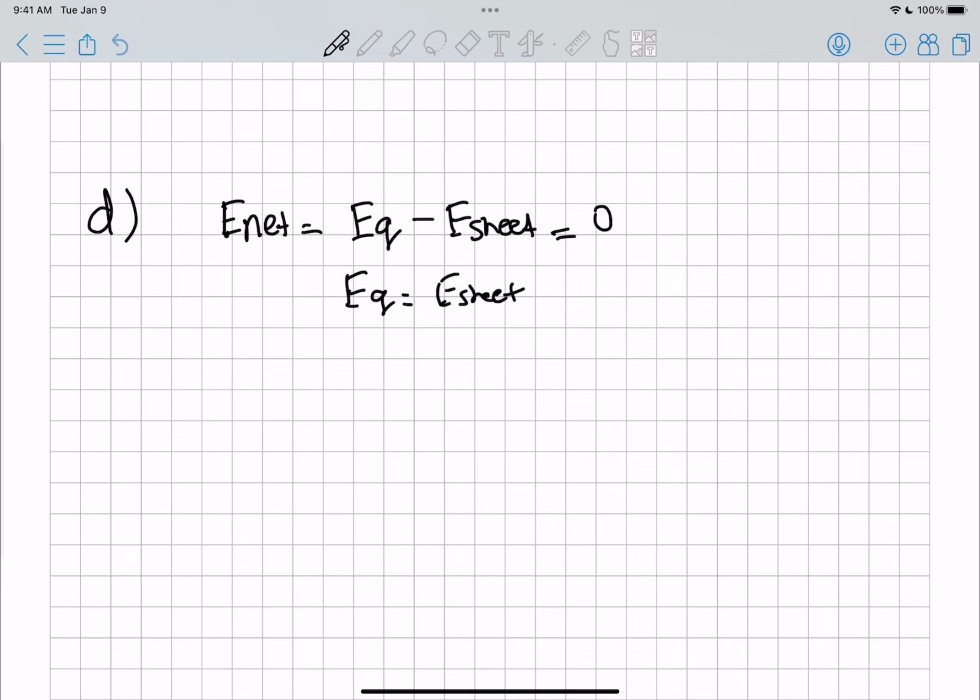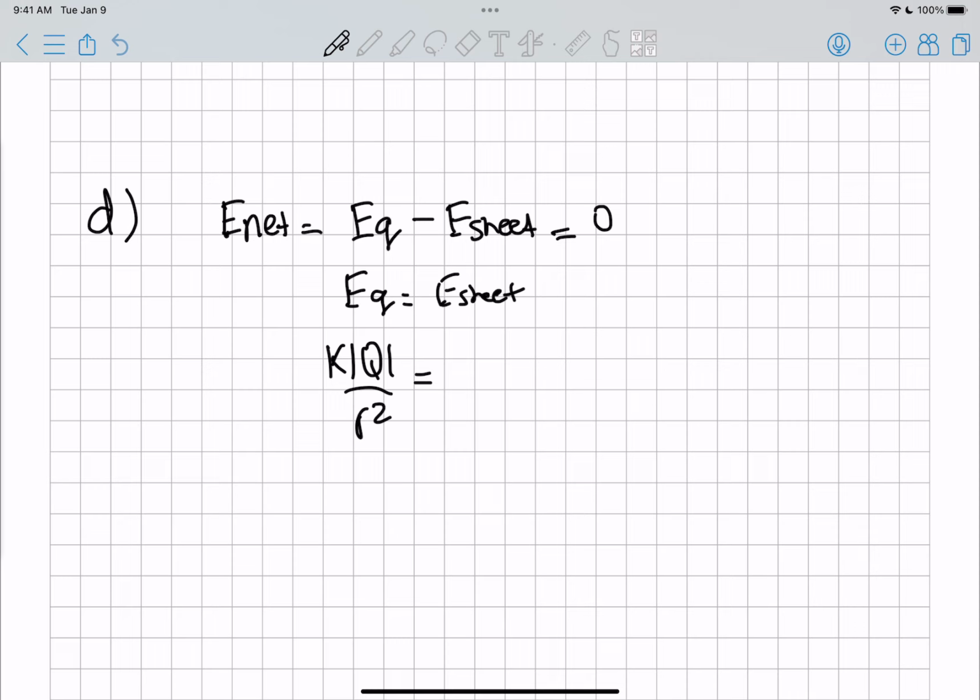What did I say earlier about which electric field is dependent on the distance? Which one of these is dependent on the distance away point B is? Exactly, right? The sheet is not dependent on the distance away the point is. But the E_Q is the point charge, and this is kQ over R squared, with the absolute value around the Q. And we know it has to equal E sheet then. Well, this is pretty simple, right?